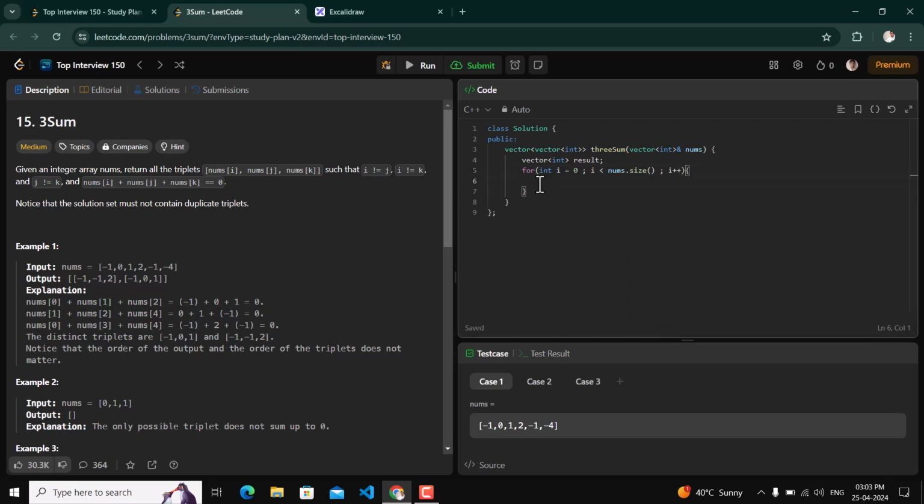So we will iterate using i from the starting. We have to iterate till n-2, because we have to get the 3 elements. Okay, so this we will do.